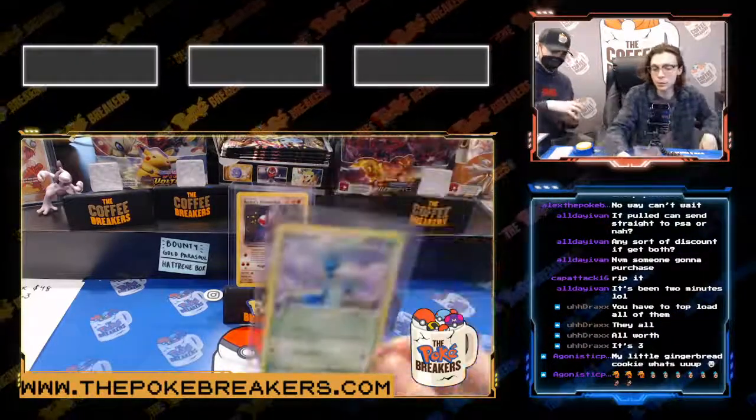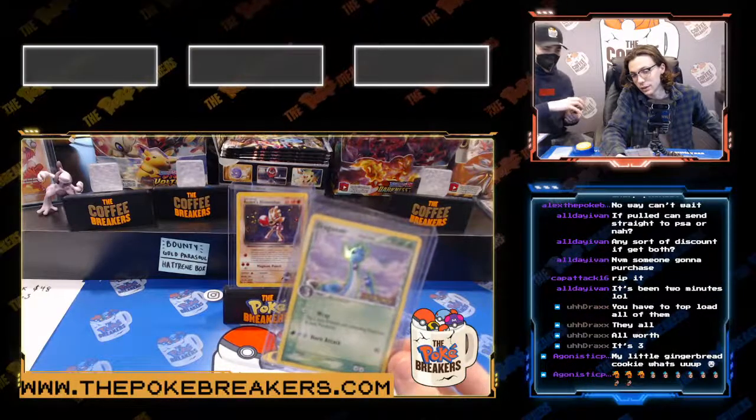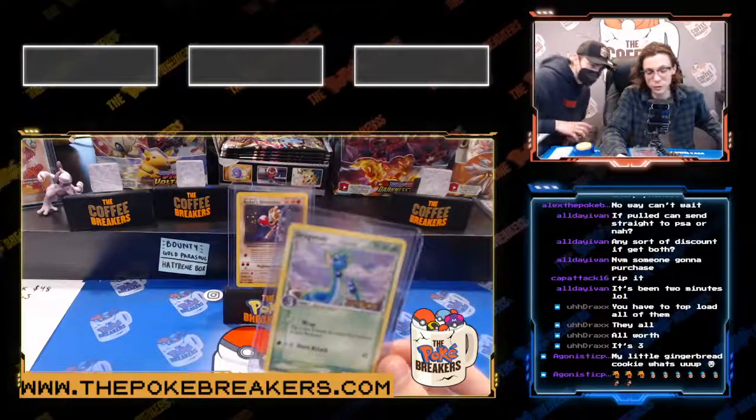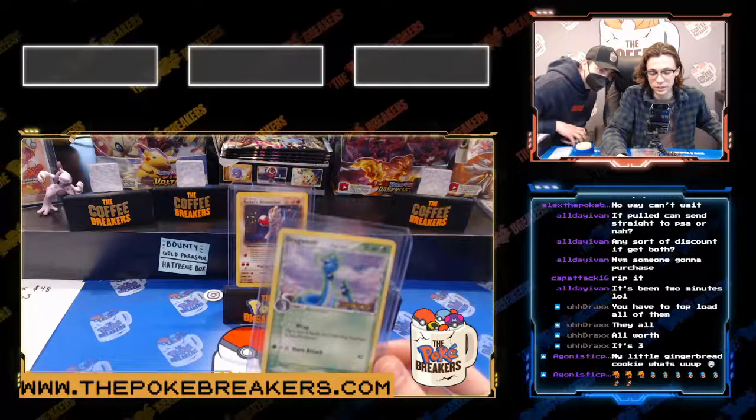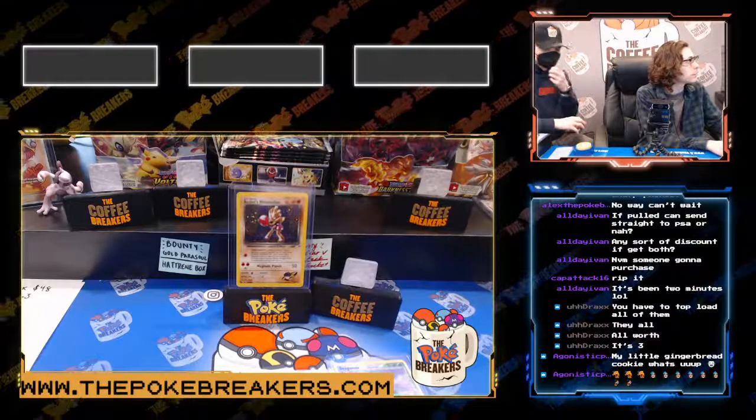This is a Pop 26 for Dragonair PSA 10, and this looks like a 10 to me. Wow. Pop 26. Comp that. It's kind of hanging out on the right side a little bit. It's a little bit right side heavy, yeah.